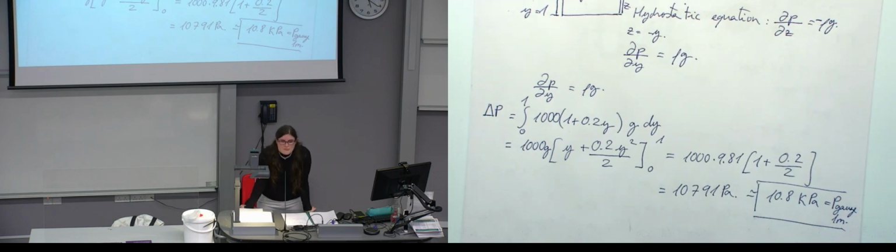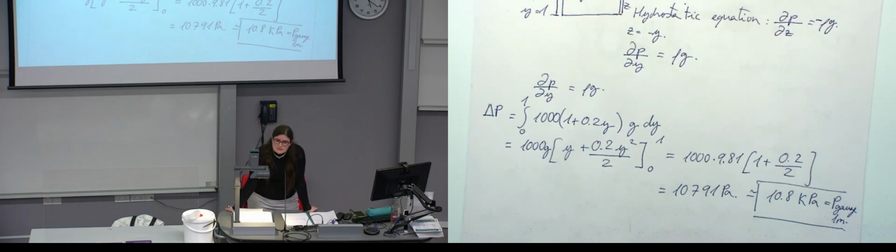Sorry, could you repeat the question, please? How do we know when we're supposed to use the hydrostatic equation? Oh, okay. So instead of the one we used in the previous, here we had to use this one because the density was not a constant. In the other one we had density of mercury or water, which were constant. But in this case it's not. So then we have to use it.